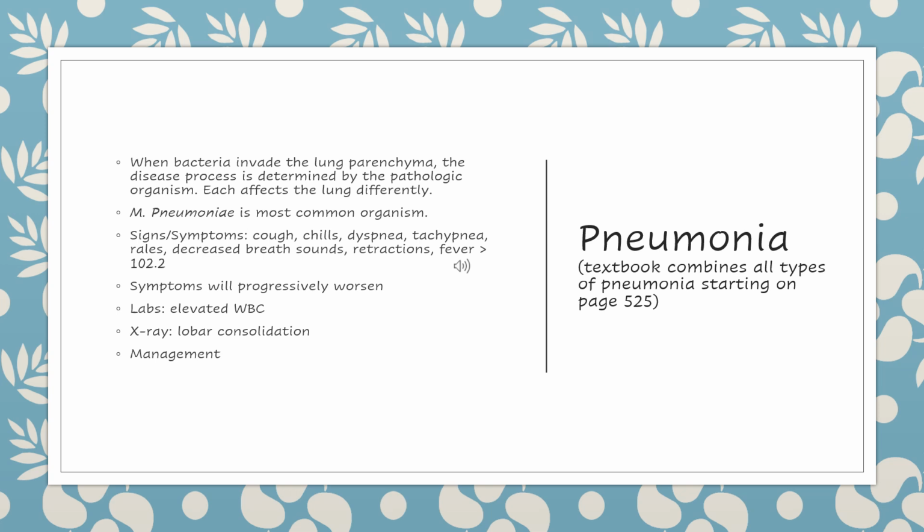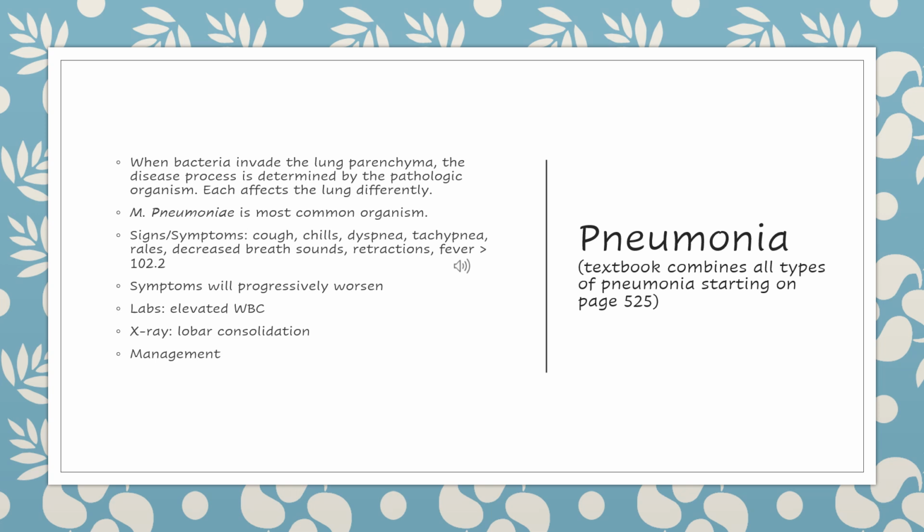Labs, they'll likely have an elevated white blood cell count. X-ray, you may see lobar consolidation. Management, if you're going to treat them outpatient, if they're 2 to 3 months of age, if chlamydia is suspected, you want to treat with oral Zithromax for 5 days or erythromycin for 14 days.